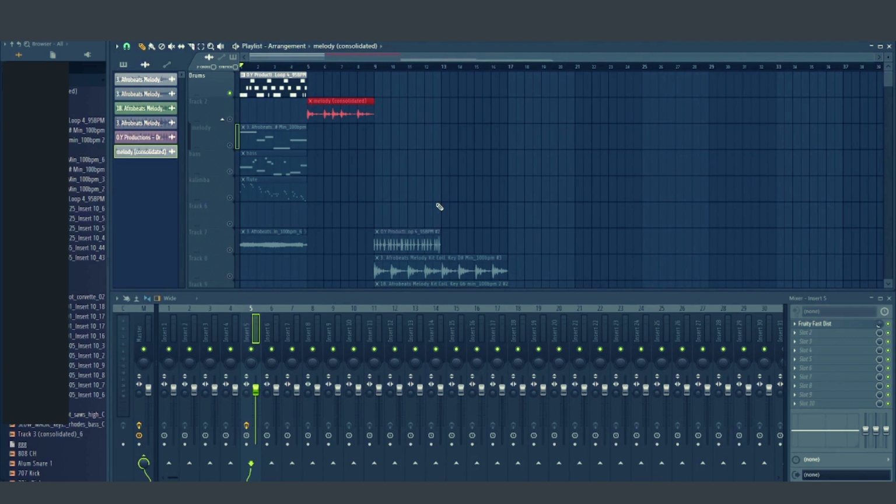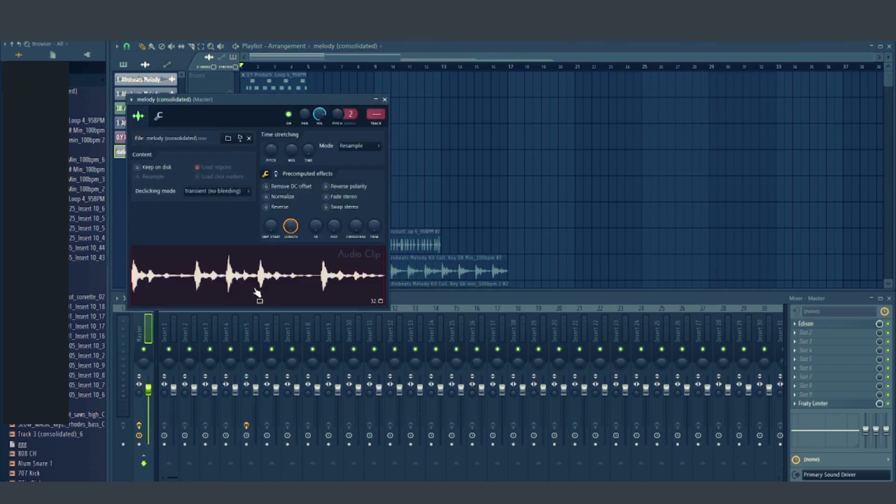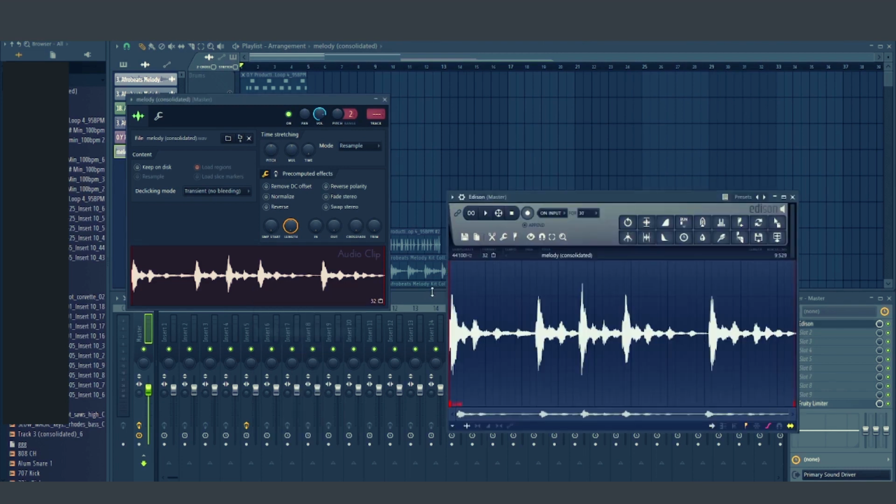So guys, after the drums on the melody loop, I created something like a background ambience kind of sound just to add that texture to the beat. And how I did that was just to consolidate this melody. After consolidating it into a wave, then double click on it, right click and edit in Edison.